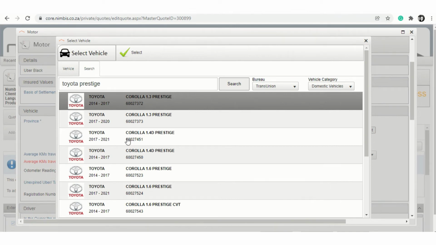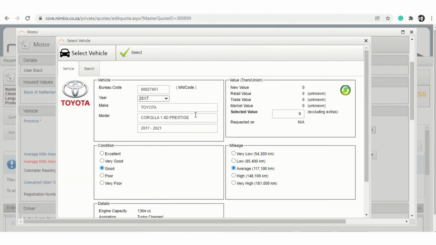Let's use a 2020 model, and we've got the make, the model, there we've also got the M&M code, and then the year models of that particular make and model. There we go. So a 2020 model would fall in over here. So we're going to double click on that one. It'll take you here. When you click on the drop down, you can select the year model.